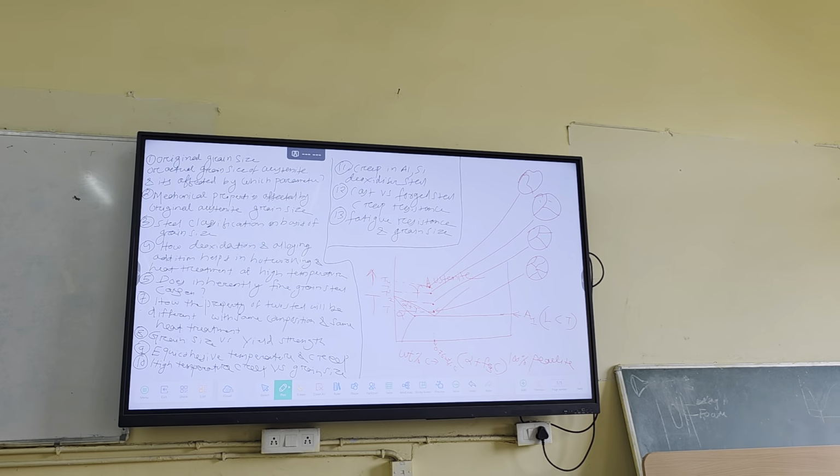Okay. Similarly, it also depends upon the holding time. Suppose you choose a particular temperature, but you allow the steel to stay for 2 hours. You allow the steel for 4 hours, 6 hours. So the more hours you allow it to stay, the coarser the grain will become. That is because of diffusion only. Because you remember diffusion based transformation, right? But what is changing? Number of grain boundaries is changing. Just see. The higher the temperature you move to, the number of boundaries is decreasing, right? But the size of the individual grain is increasing. That is the point. Okay?